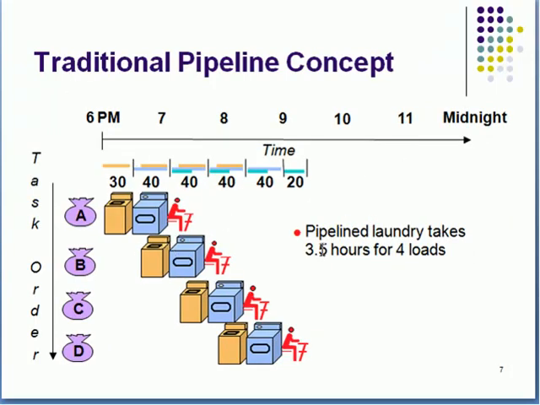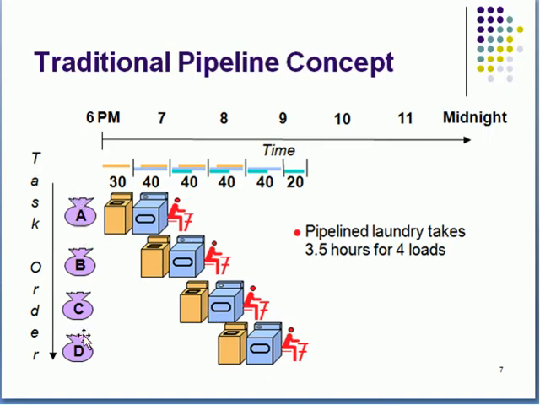So the entire scenario changes. Now we are going to apply the traditional pipelining concept. Let us assume that A does the initial task: washing, drying and folding. By the time A is performing the task of drying, the washing machine is free. In the meantime, B can do the washing. Then by the time A is doing the folding operation, B is using the dryer and C can make use of the washing machine. Likewise, all the processes happen in parallel.